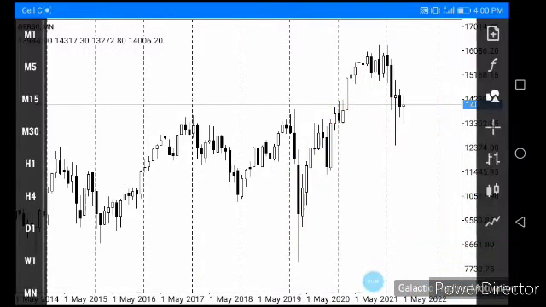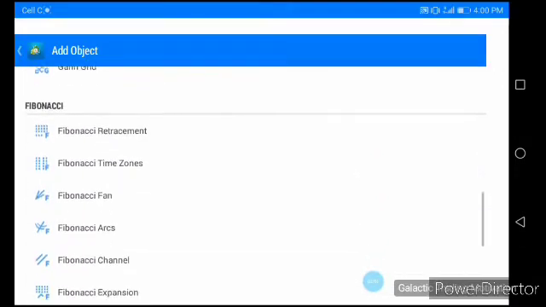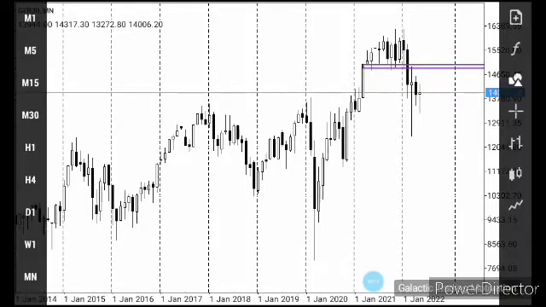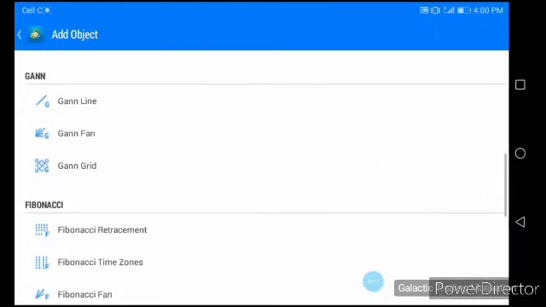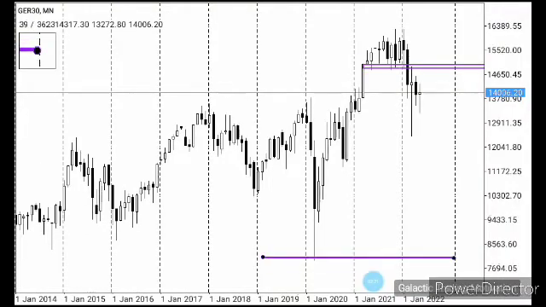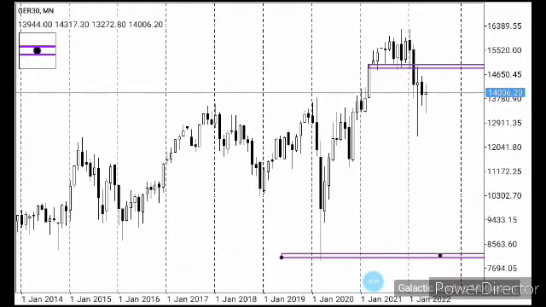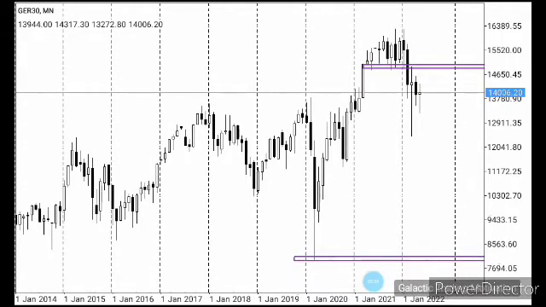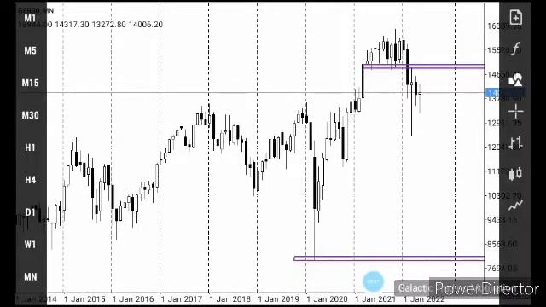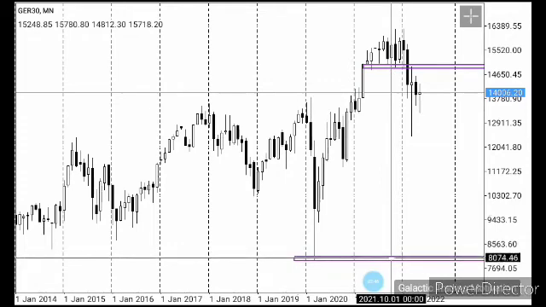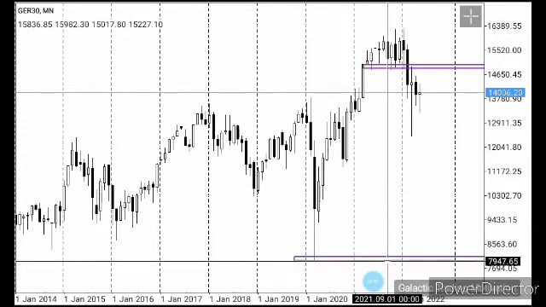So let's continue. The first thing that I'm going to do is add a neckline to that particular structure so that we do not forget about it. There we go. That's the neckline, right? I'm also going to add another line to this particular candlestick over here, which I spoke about, which is a liquidity candlestick. Price at one stage or another needs to come to this level to get some liquidity before actually going up again. However, this candlestick is still very much far away, and it may take price quite some time to reach this level. So we need to keep at the back of our minds the fact that we have this area which is a liquidity area.